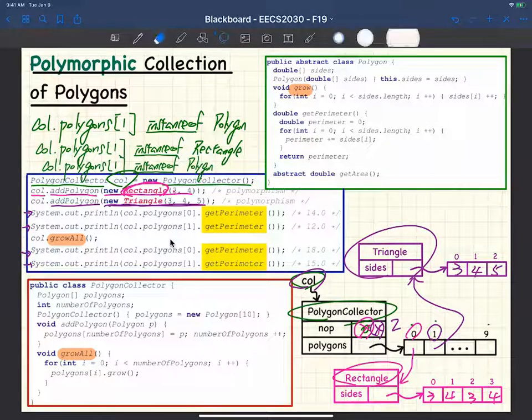Then I'm going to change this one over here to be triangle. You can see basically I'm trying to do the same expression: polygons at position 1. I'm doing instance of. The first one is polygon, the second one rectangle, the third one triangle. Apparently each one of them is going to give me either true or false, right?